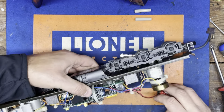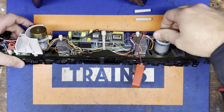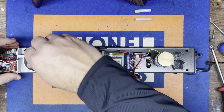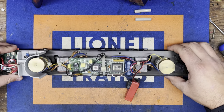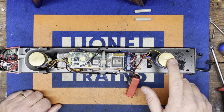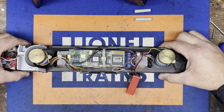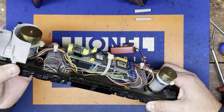Okay, I think we're going to go ahead and take it over to the layout at this point. Just checking, we have no binding there, everything looks good. And if I remember the description of the auction correctly, that's the only issue they had. They said it powered up, had sounds, but did not have forward or reverse. I'm hoping, fingers crossed, this could be a really big win here. We'll get over to the layout and see what we've got.